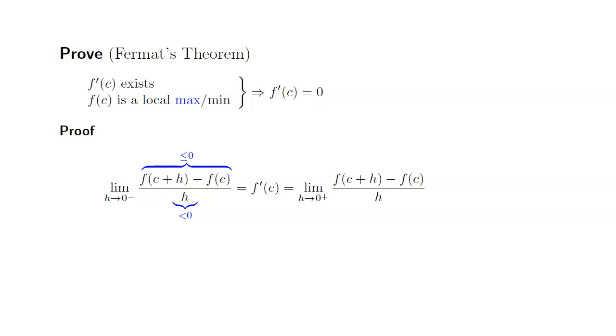When you have a negative number divided by a negative number, you get a positive number. And the numerator could be zero, so zero divided by a negative number is still zero. So it's going to be greater than or equal to zero.